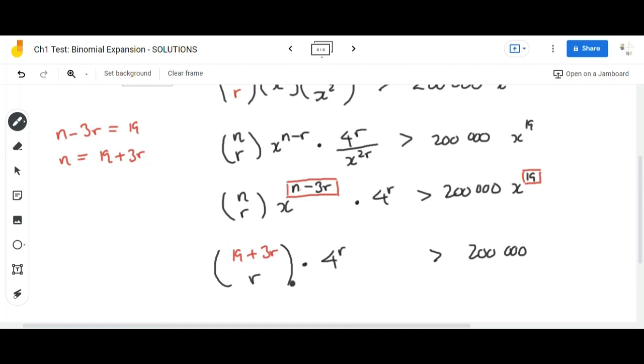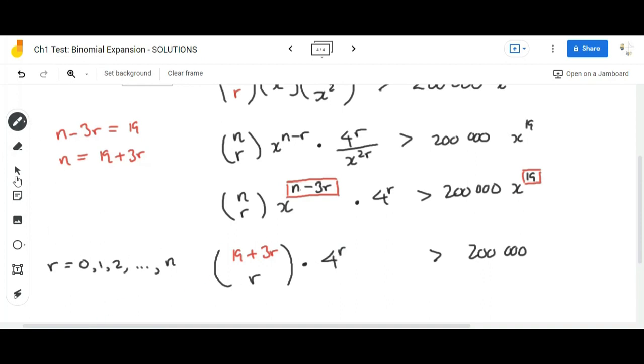So in terms of r. Now the only problem with this, and I took some sympathy on some of you, is that the nSolve never works when there are variables top and bottom here, right? That's unfortunate. So to finish this question off, you would just try some values of r, and please be aware that r could be 0, could be 1, and it's going to keep going all the way until n, right? Of course we don't know what n is, so if I was doing this, I'd just try 0 in here, and you're going to get 19 choose 0, which is 1, 4 to the power of 0, which is 1, so that's a bad place to start.